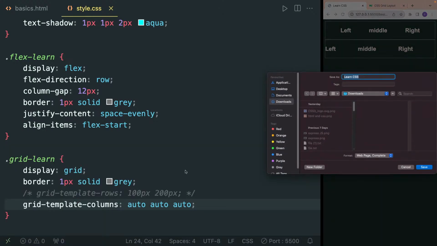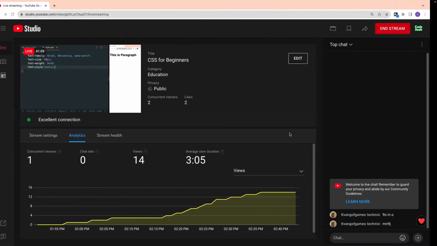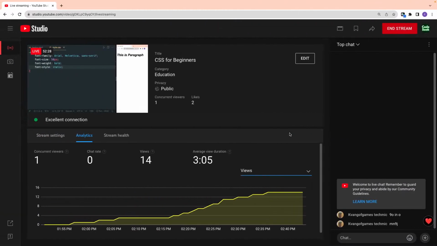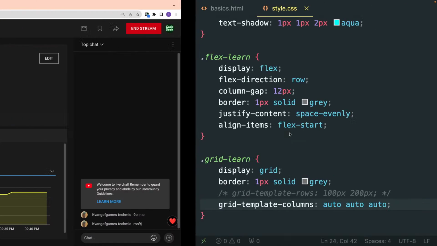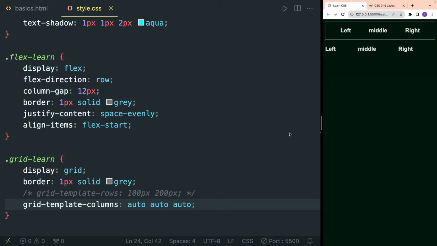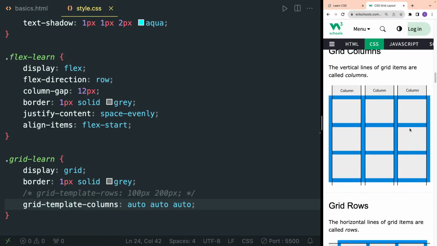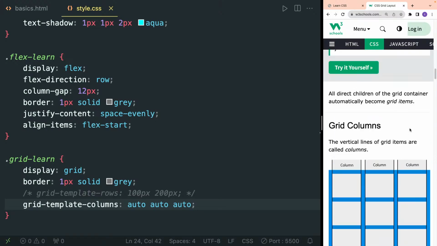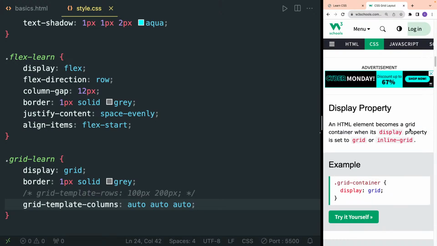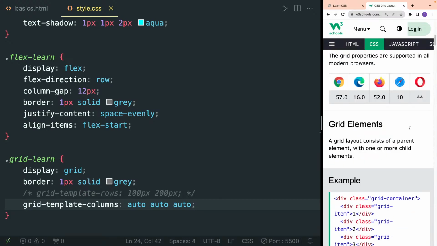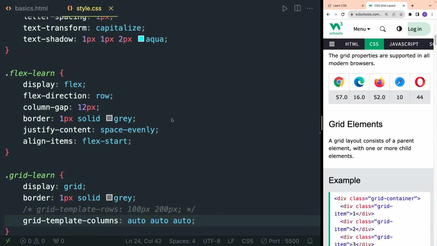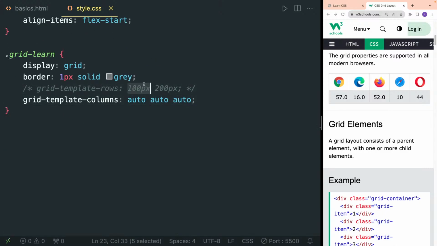So mostly you will be using the auto, right? Okay, that's the grid template columns property, right?